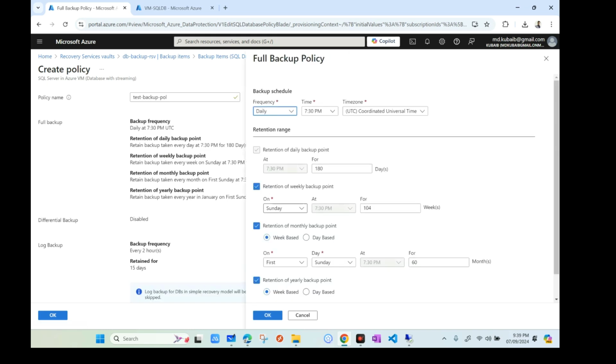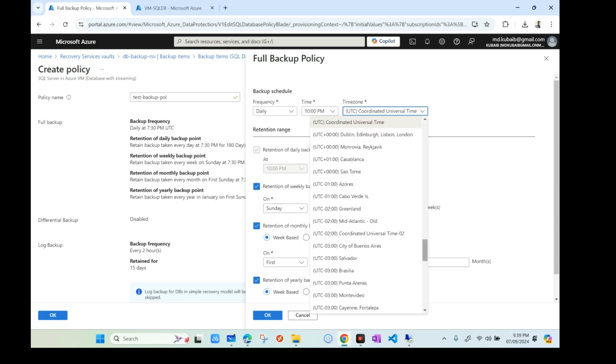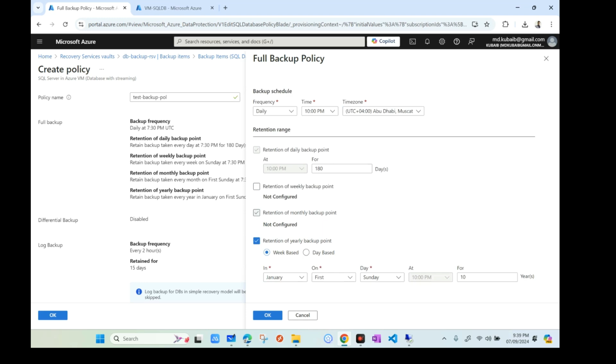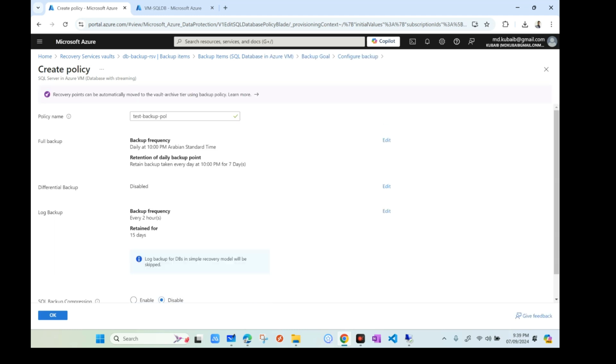I'm going to select daily backup, which is around 10 o'clock, and the time zone will be set to Abu Dhabi. I'm not going to enable weekly, monthly or yearly backup. This is again based on your requirement. Since it is a demo lab, I'm just enabling daily backup, and I will keep the daily backup for 7 days. And then I'll click OK.